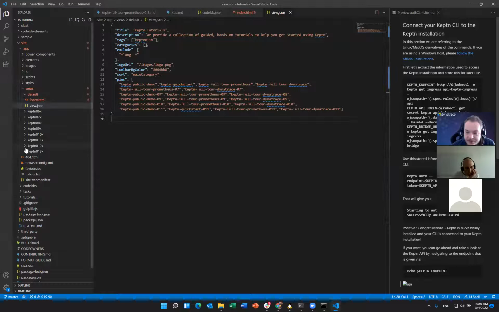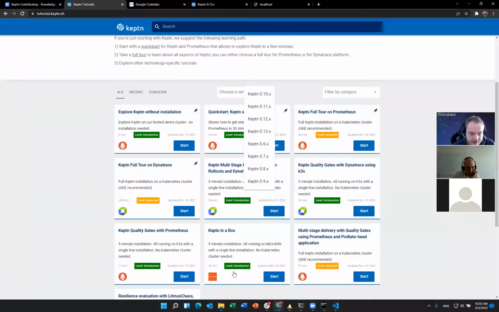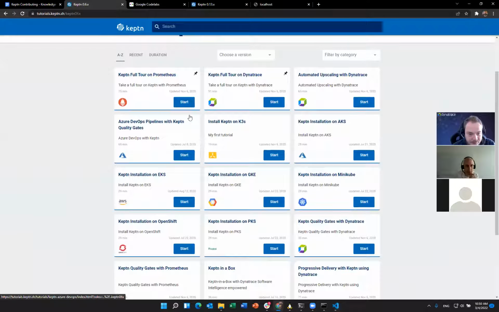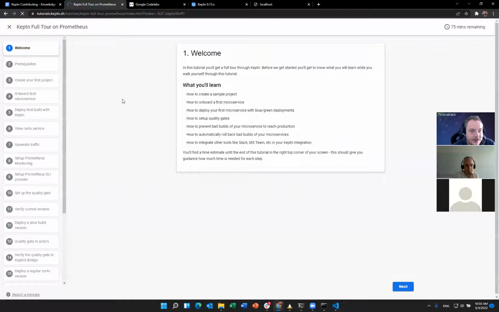Yeah. I think there's also a problem with, if you go back to the tutorial site, to the web page, if you click on Keptn version 6 or something, and then take the Prometheus tutorial, look to the left, first one. Oh, yeah. Okay. I saw some problem yesterday there that some of the versions were removed, I think. So 6, 7, and 8 or something like that. Well, yeah, probably some of the versions were removed.